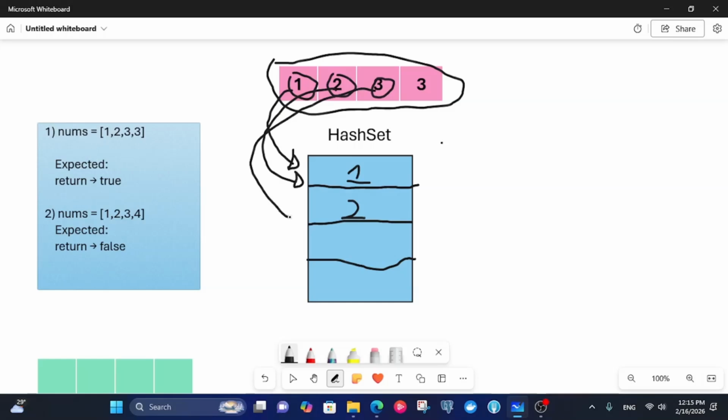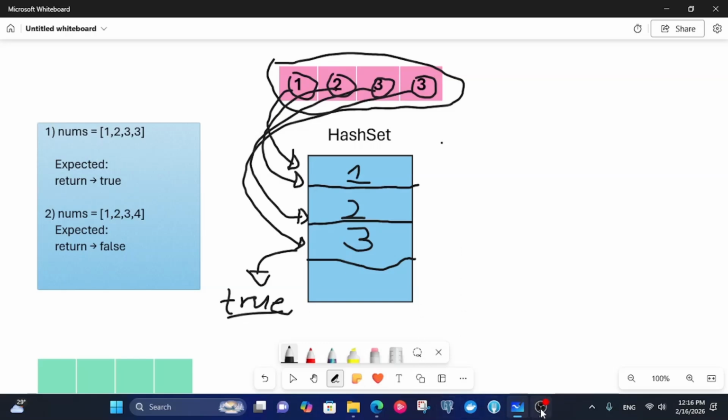We check, is 3 inside the HashSet? No. So we add it. We go through the other elements and we check, is 3 inside? Yes. If that's the case, we're going to return true, right? So that's it.